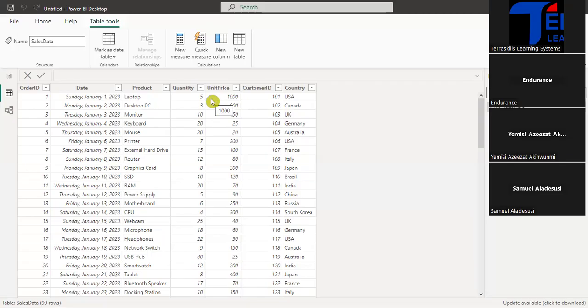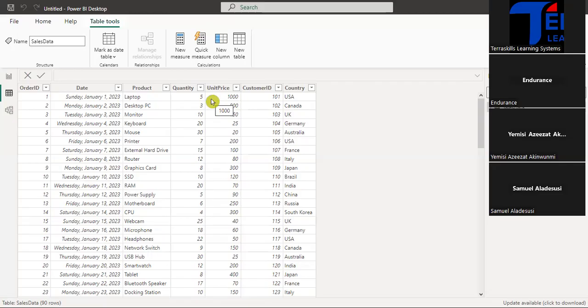Now, I want to remind you of when we did named ranges in Microsoft Excel. I want you to treat these measures like named ranges, because we are not saying equal to A2 or A3 or B5 or whatever. All we'll do is use the function sum, then say quantity and unit price.